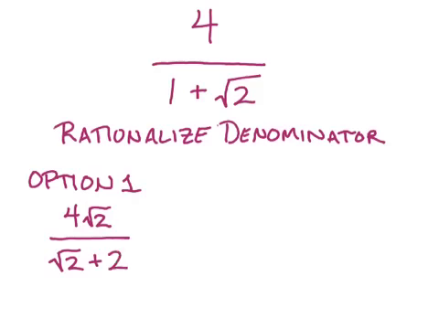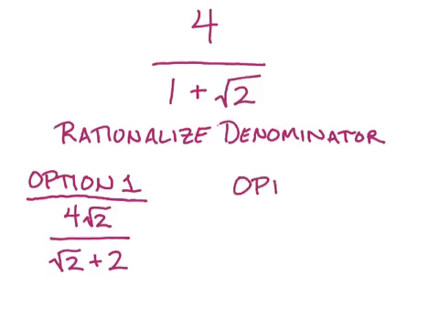So you notice doing this did not help me out very much, because though I got rid of this square root, since that becomes just 2, I introduced another one. So this is not going to help me out. So option 1, though it's similar to what we do when there's only one term down there, it's not going to help me here. Option 2, this would be somewhat like the idea of just squaring the bottom.